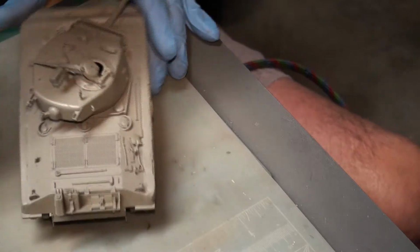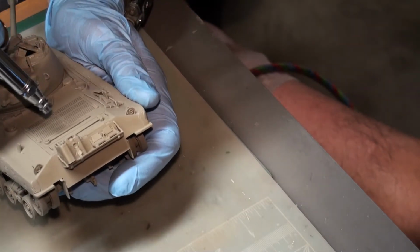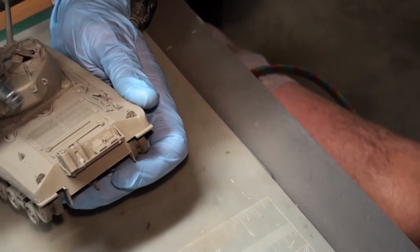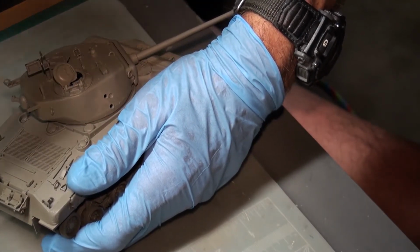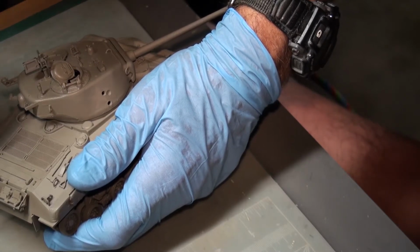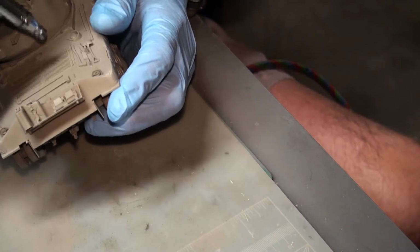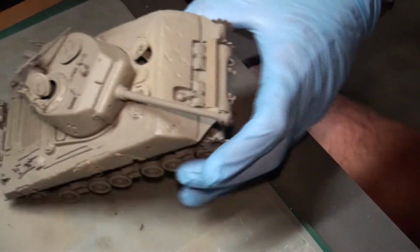Trying not to push it too hard. My paint is very, very light. Very, very thin. I apologize, slopping paint everywhere.